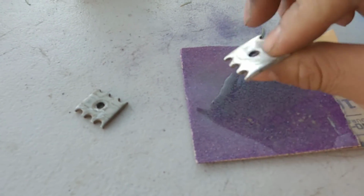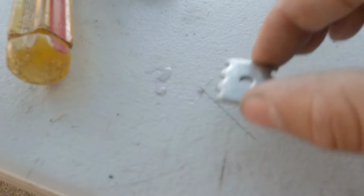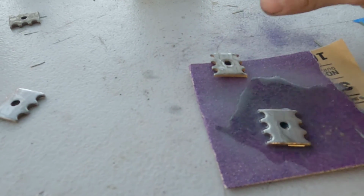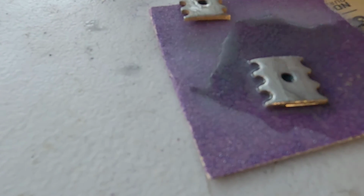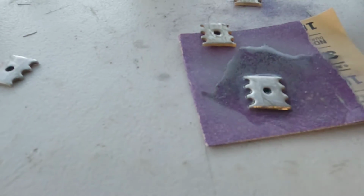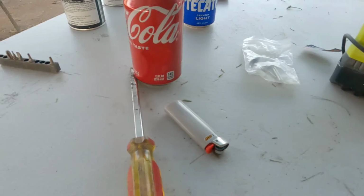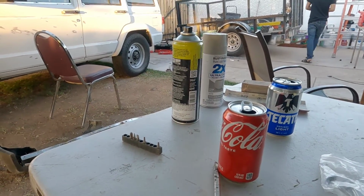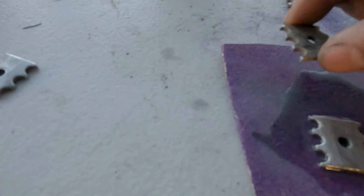They're too wide, so I'm sanding them down. This one's perfect already. It slides in and out. This one, I think, is getting there. I think I had two that were pretty close. I think it was this one and this one. But that's where I'm at right now. Bumper is painted. Probably put it on tomorrow. Just try and get this done.